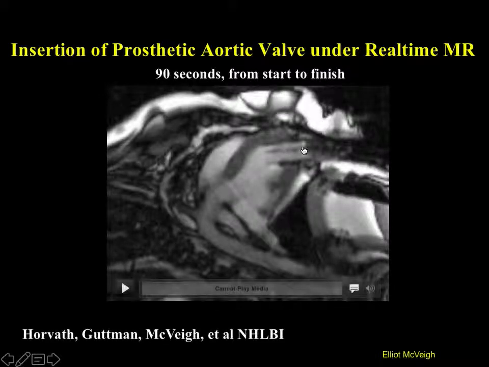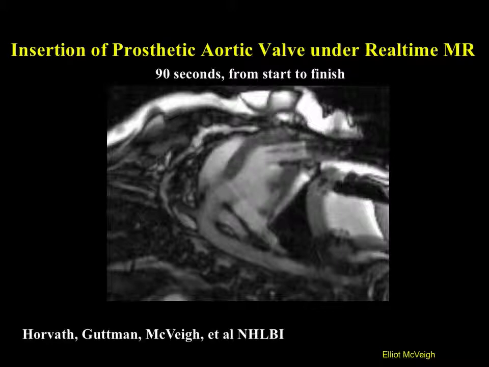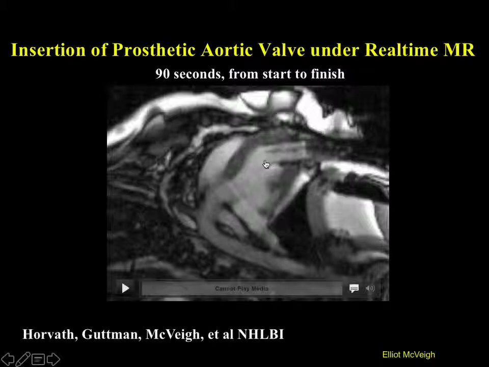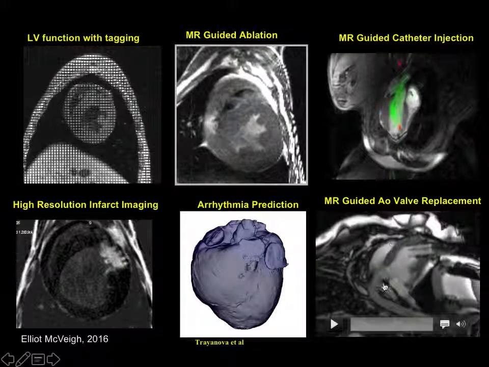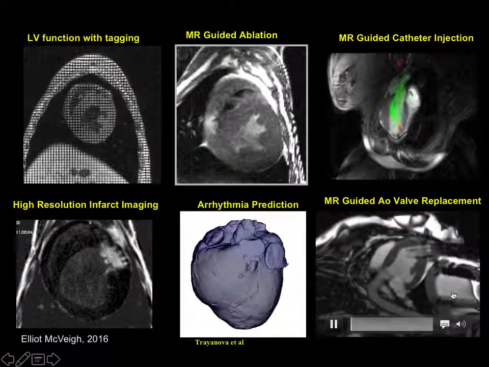And then the other thing we did when we were on this kick of turning magnetic resonance scanners into interventional devices is we did the first MR-guided TAVR procedures. This is in animals, and we have a trocar coming in here into the apex of the heart, and we're going to push a valve into the left ventricle under MR guidance and plug it into the root of the aorta here. And I think I have it. Oh, yeah, this movie probably works here. Right. So the surgeon slash interventionalist is watching the screen and manipulating this device here and pushing it towards the aortic root so that they can plug it in.